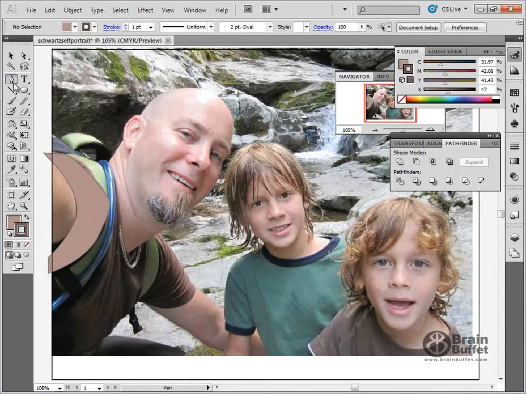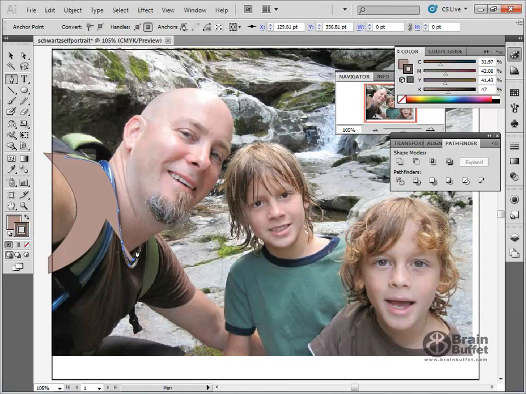Okay, so the next thing I'm going to do is trace here, and really I should have started at the bottom, but we can reorder them so it doesn't matter a whole lot. Now the neck, remember the neck goes all the way down in here, so I have to actually trace this. And that sleeve I'm going to leave separate so I can go wherever I want here. But then I'm going to do my little alt dragging trick to create some of these wrinkles.